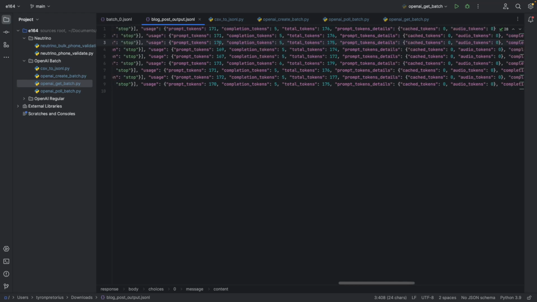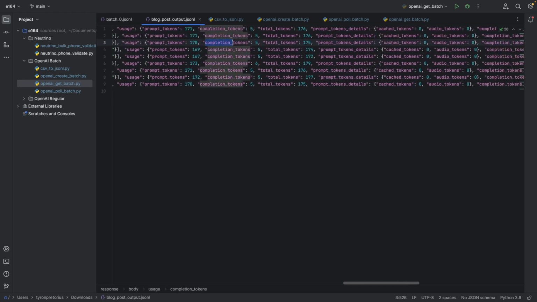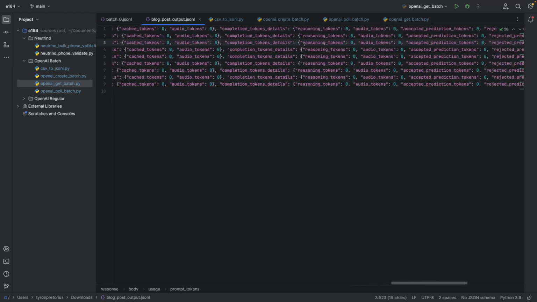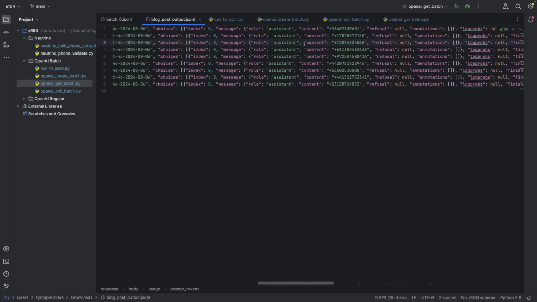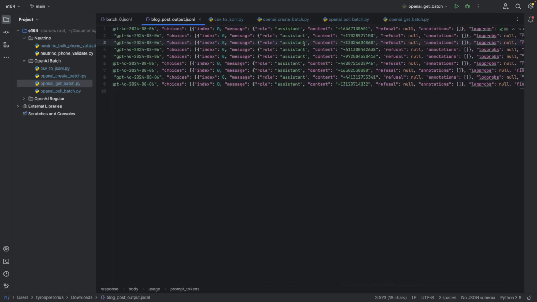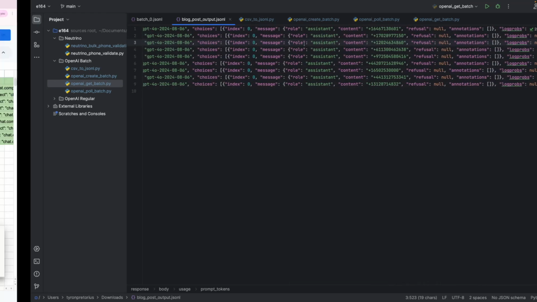And then we can see the number of completion tokens used, the number of tokens used in the prompt, and then the total number of tokens used. And we can use this for estimating how much each request cost us and how much the batch overall cost us.